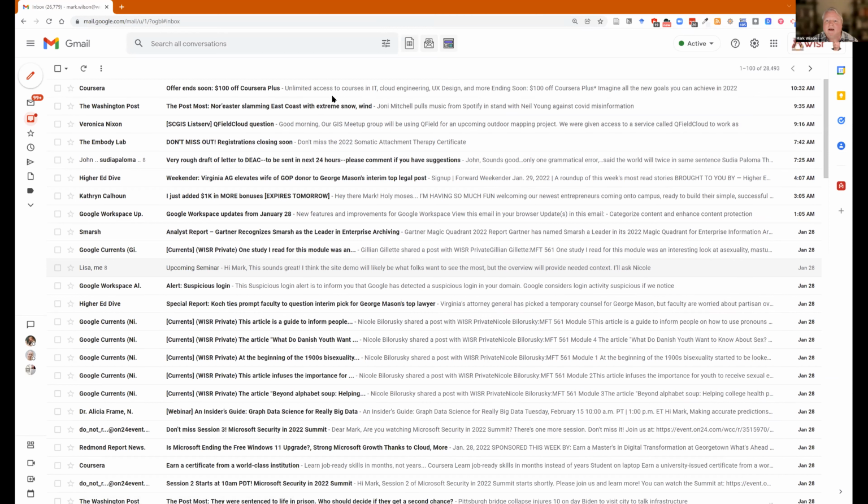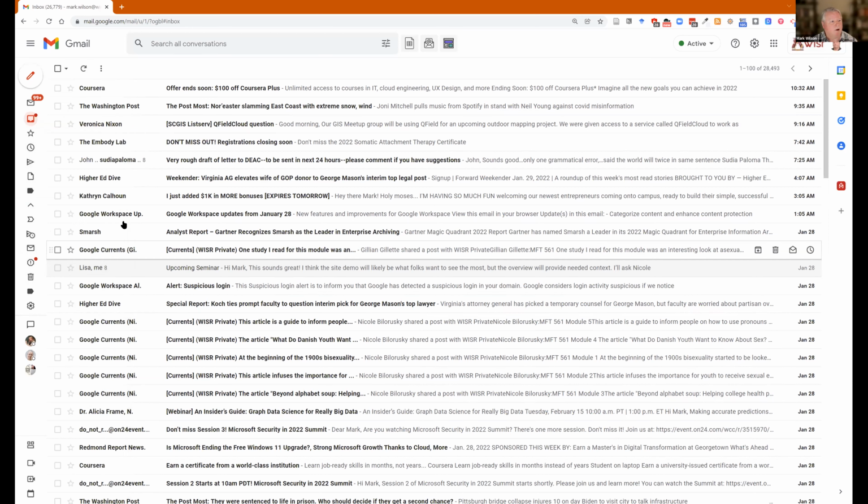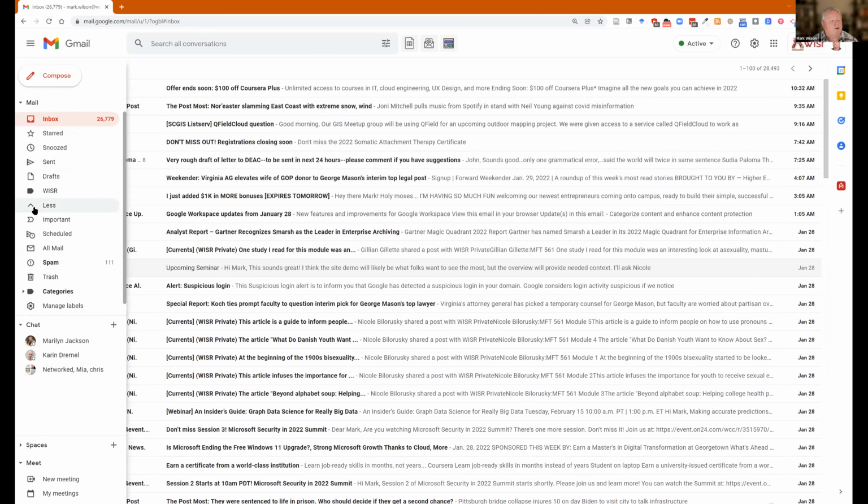So there are 2 navigation panels here. If you click on the left-hand panel, it opens all the way. And these are presets at the top here. The first few are presets from Google, and then you can add others. So don't forget to check your spam once in a while. Public service announcement. Okay, actually you only have to hover, you don't have to click. And then below those is the chat.